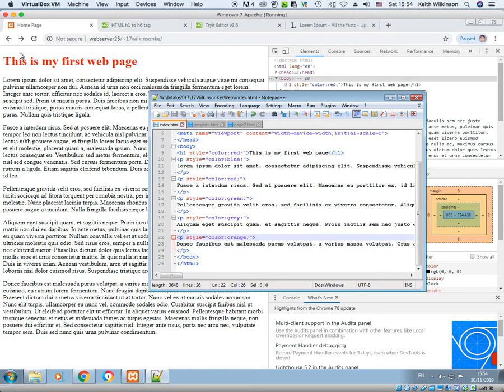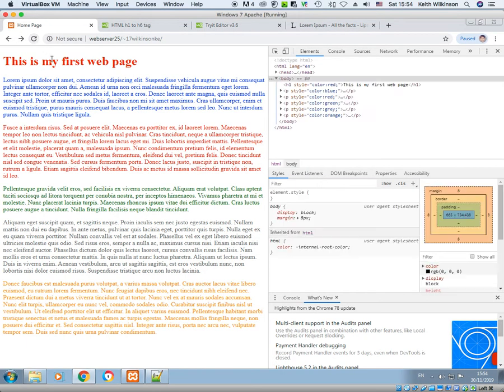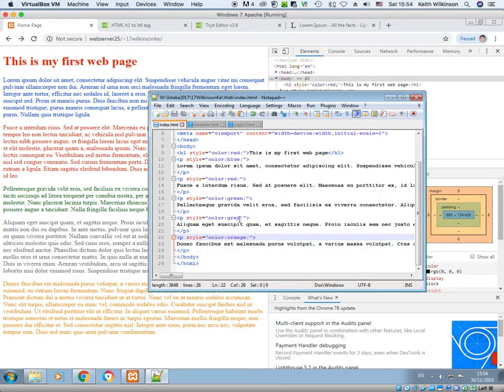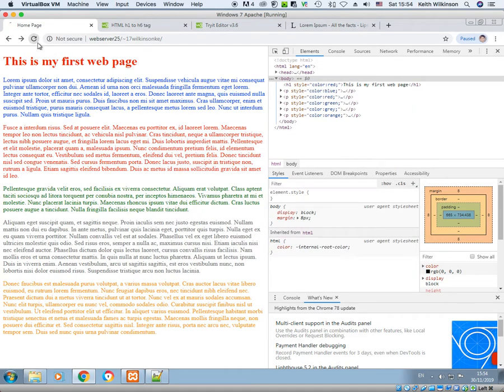So when I save it and refresh my page, there we go. I get the different coloured paragraphs, and it did turn that one to grey, which I'm quite pleased with, because normally Americans spell it with an A, grey, as we can see there. So it'll do it whether it's in English or not.